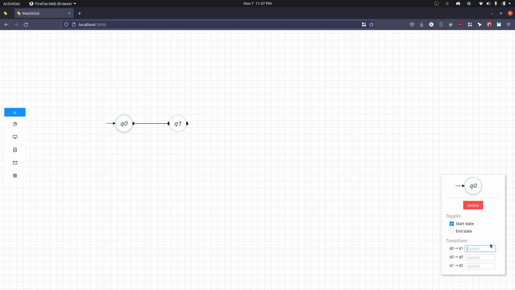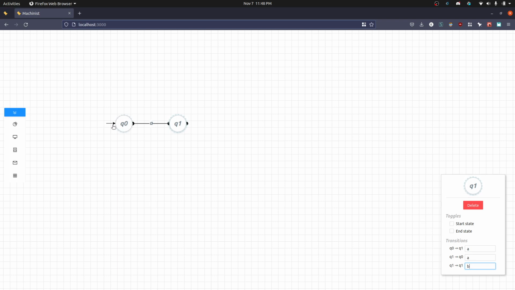Let's add a Q0 to Q1 A transition, and then if we encounter a B, we don't move at all. Q1 to Q0 is an A, and then Q1 has a self transition for B values.